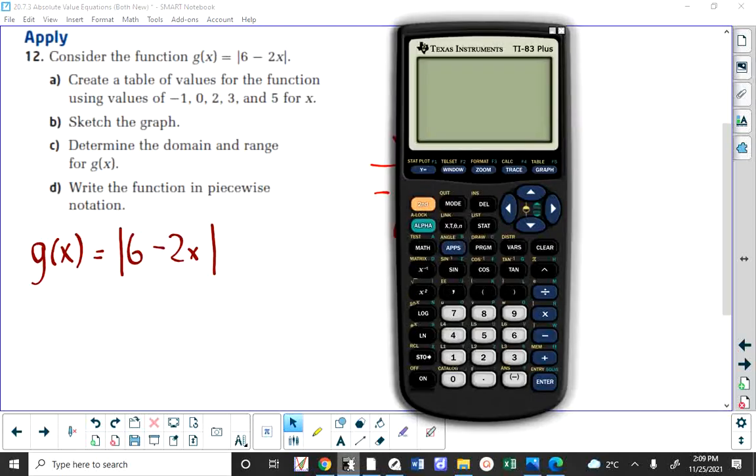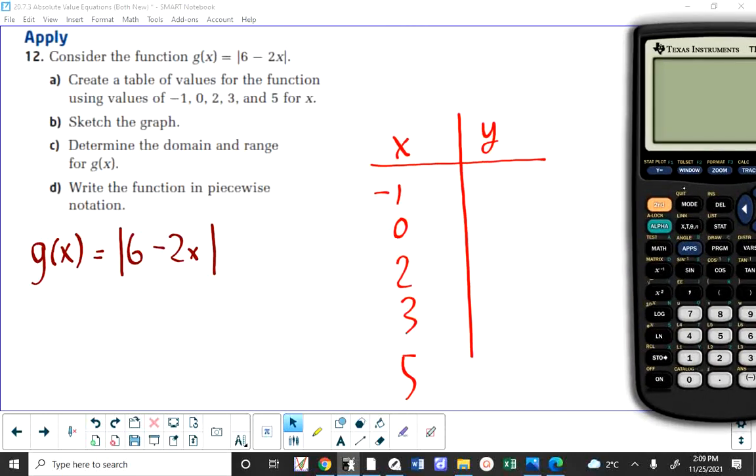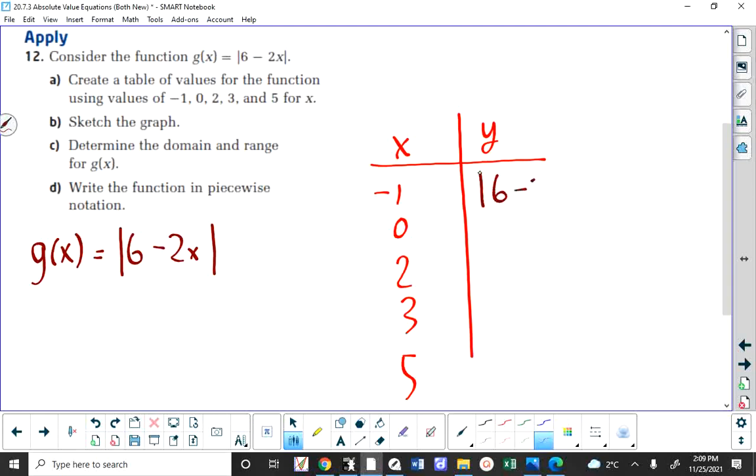We could do that on here. Anyway, what this means, Lynette, is that we are going to put into the absolute value of 6 minus 2x, we're going to put -1 in and see what we get. And -1 times -2 is 2. Be careful, because that looks like 16, doesn't it? 6 plus 2 is 8, rather. So we get 8. So the y-coordinate is 8. We put 0 in. You'll have 6 minus 2 times 0, which is 6. The absolute value of 6 is 6. Do you get the idea here? Do you want me to continue? Okay.